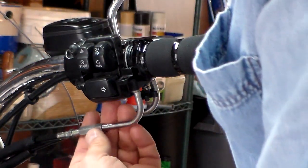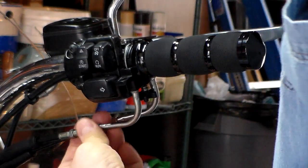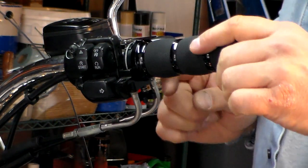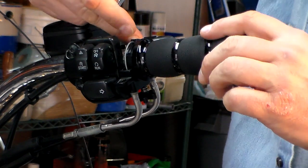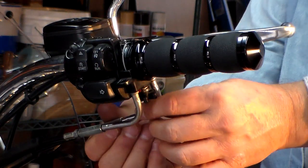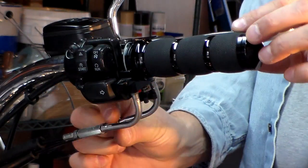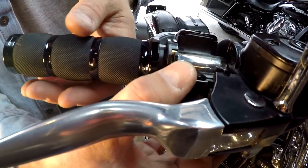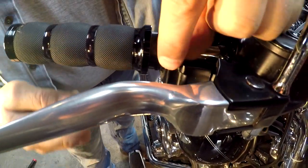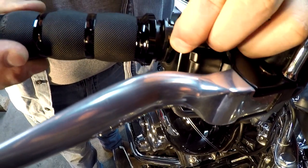Once you get the housing off, you're going to take the front cable and roll it all the way forward clockwise to loosen it. Both these cables have to come out. You loosen this one to get it to roll far enough forward so you can get the back one — which tightens your throttle return — off. Roll your lock nut as far forward towards the cable as you can, along with the adjustment. Pull the lower housing down a bit so the grip actually comes out, hold that cable so it rolls that barrel out, and pull the barrel out.